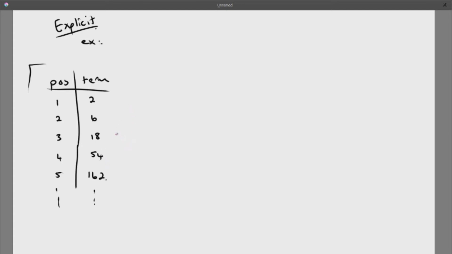Okay, so we're going to do the same thing, trying to pull this number apart and see what is the calculation really. So the 6 is the previous 2 times 3. The 18 is the previous 6 times 3, but 6 itself is 2 times 3 from before. And then I have another 3 to multiply by. 54 is 18 times 3. The 18 in detail is 2 times 3 times 3. And then I have a new times 3.